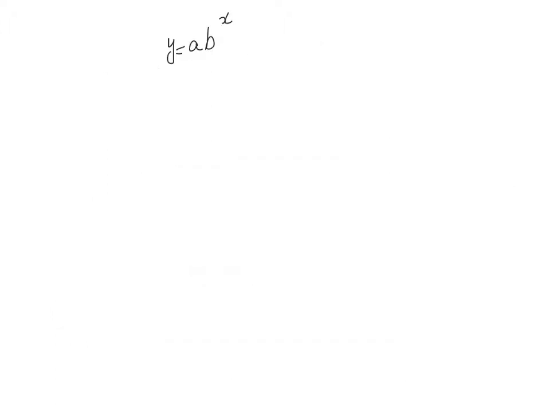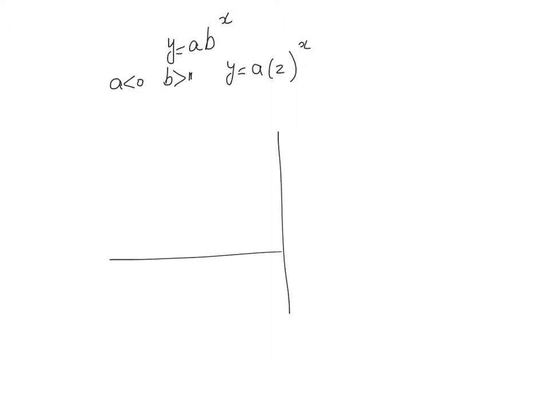Now let us consider the third case. In the third case, we are going to assume that a now is negative and b is greater than 1. Again, let's consider the case that b is 2. So y becomes a times 2 exponent x. Again, let's try to plot this graph. Now we are going to consider when x is 0. When x is 0, 2 exponent 0 is going to give us 1, so 1 times a gives us a. And since a, remember, by condition is negative, this time a is somewhere around here. So this is our a.